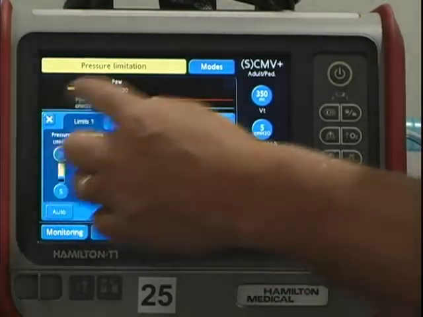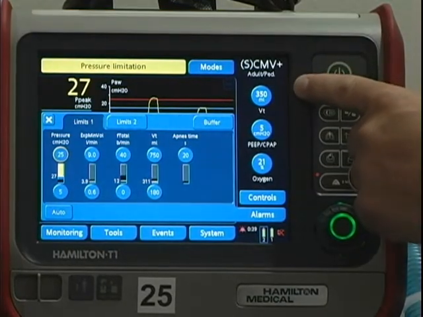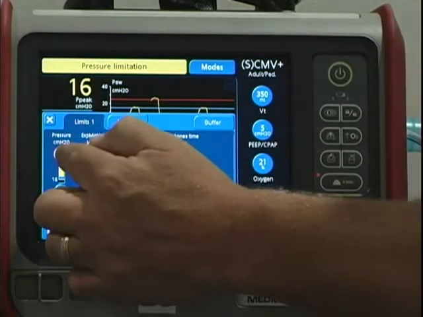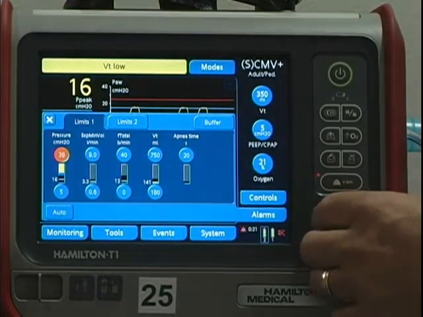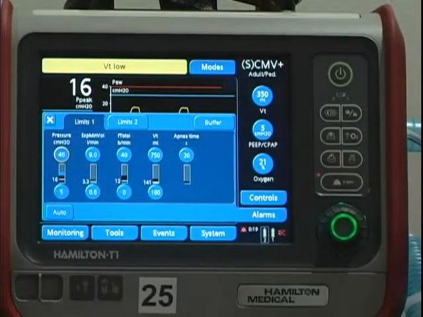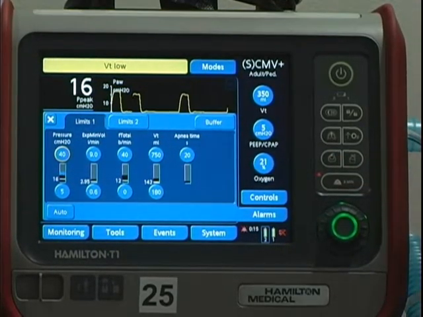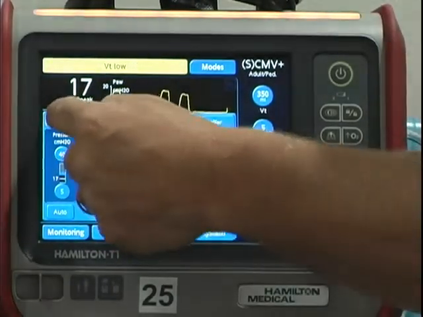All that's saying is based on the peak pressure that the ventilator is reading, it cannot achieve the tidal volume that I'm trying to obtain. The safety with this alarm is it is set 10 centimeters of water pressure below my high pressure alarm. So if my high pressure alarm is at 40 centimeters of water pressure, it will pressure limit at 30 centimeters of water pressure.